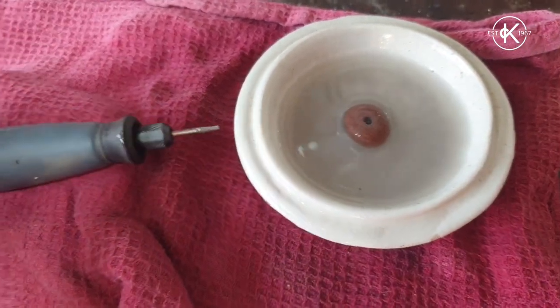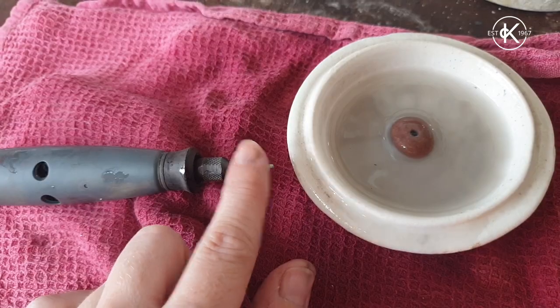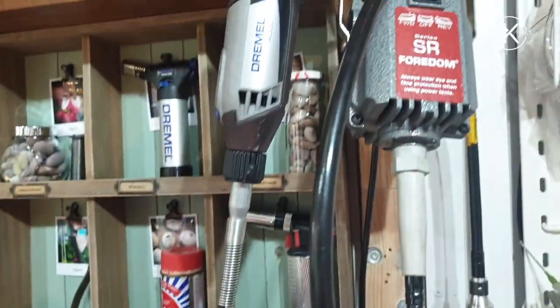Any machine you're using — if you're not doing it by hand — make sure the bit that's getting wet is nowhere near the machine's motor. I've now got the two pieces I want to rivet together with holes drilled in them that are exactly the same size as the tubing or wire I want to use. Remember from the last video: it is so important to have a really tight snug fit, because you need to splay out the top of that tubing or wire for it to grab the elements you're riveting together. If the hole is bigger than your wire, that's way more metal you have to push out and splay — so tighter the better.